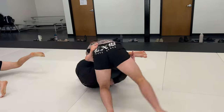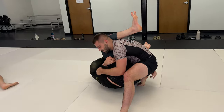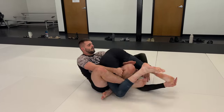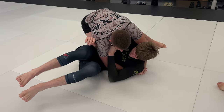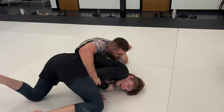You'll see a lot in my passing style lately, this misdirection, changing sides here on my feet, working around the outside. Andrew's done this for years. I was always more of a body lock passer, but I'm starting to develop this part of my game through training with people like my brother Andrew, Cody Steele, obviously, and Isaac Michelle even. So it's really been fun developing that part of my passing game.